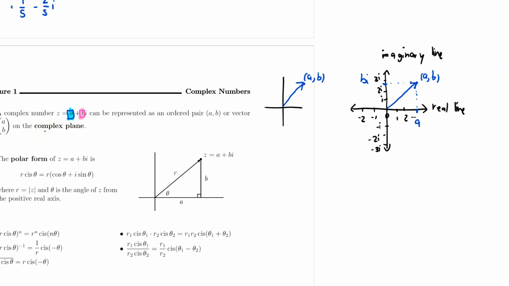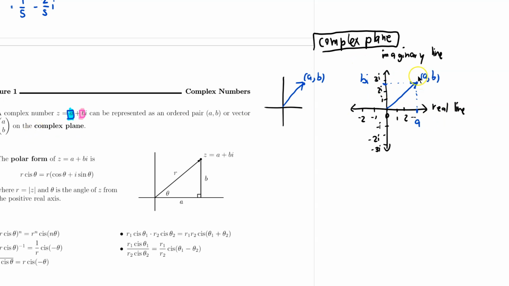So in a way, we extend the real line, the one-dimensional line that we usually think of when we think about real numbers, to a, no, not a complex line, I mean a complex plane. So yeah, we extend the one-dimensional real line to the two-dimensional complex plane here, and we can represent whatever complex number we have in this plane.